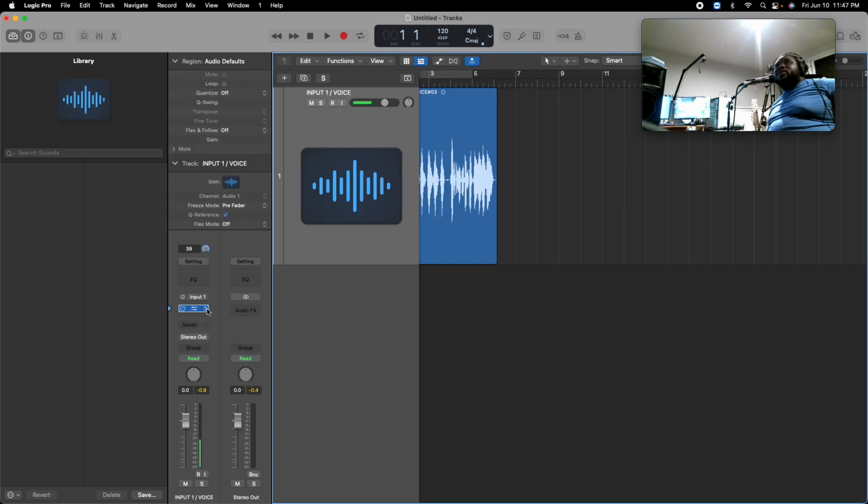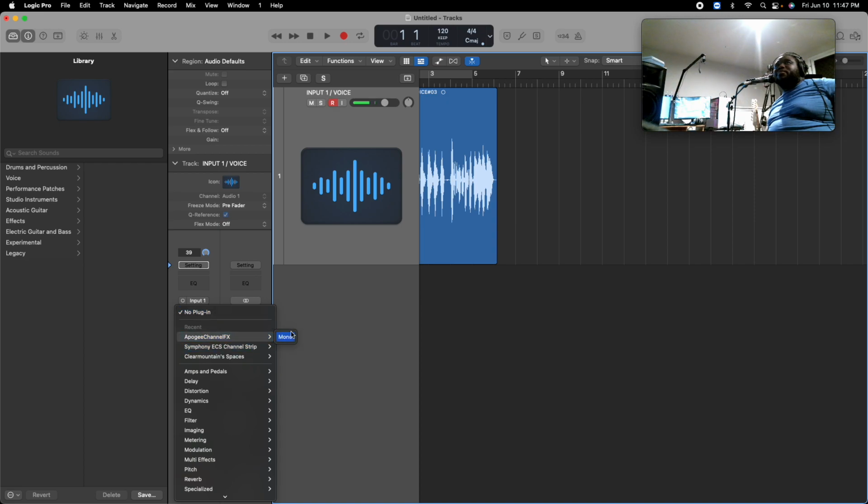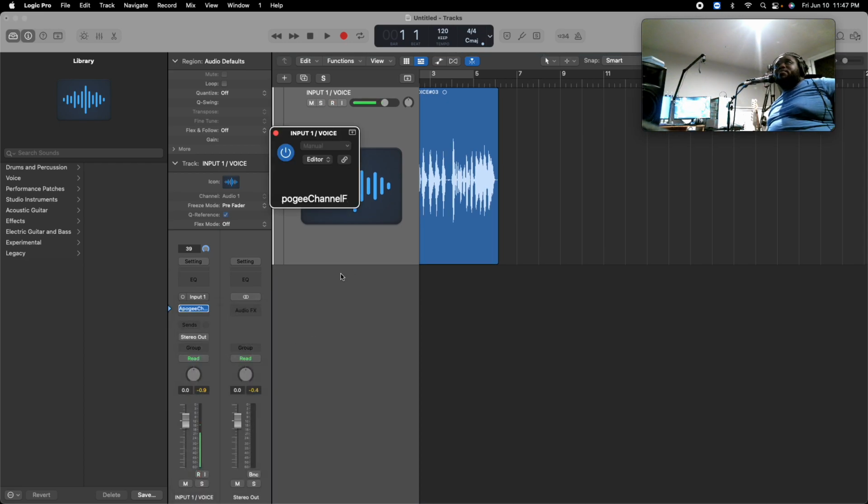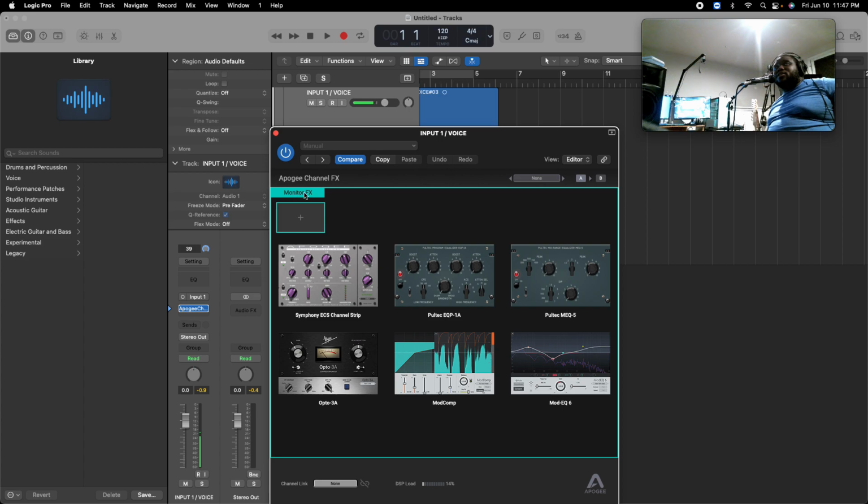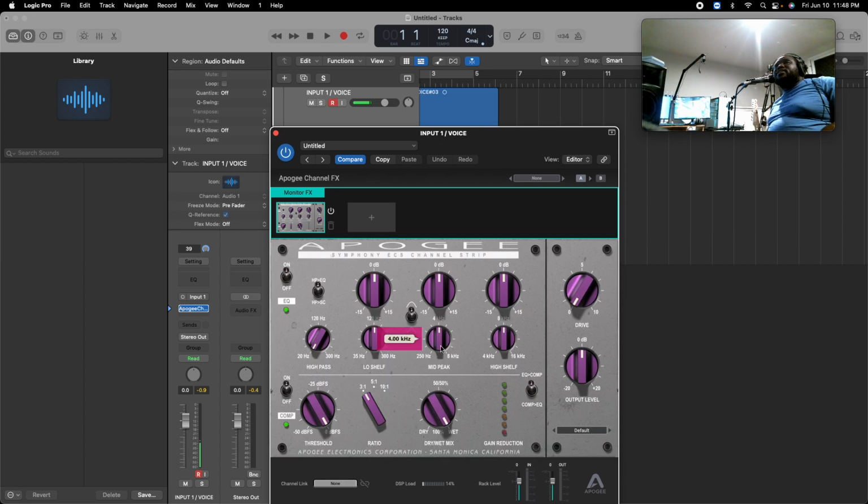Let's go ahead and do it this way. No plugin, and let's start from scratch so it makes sense. So remember when we came in, it looked like this, right? It doesn't give us the print FX, just monitor FX. And then you go ahead and do your own thing.